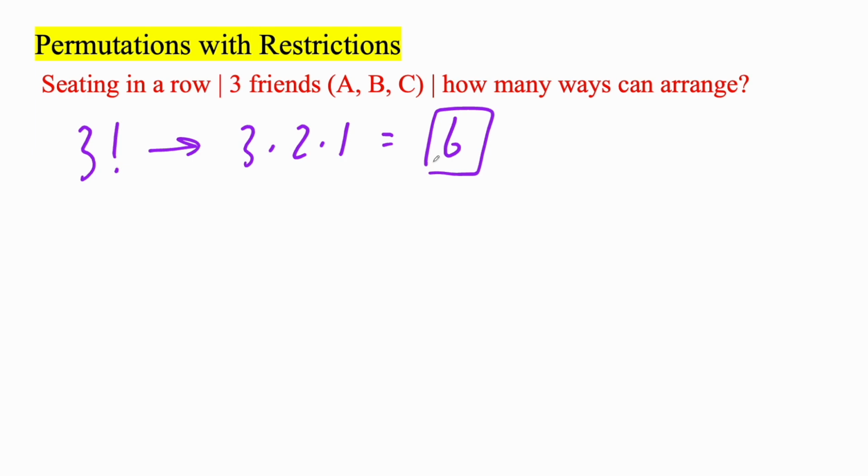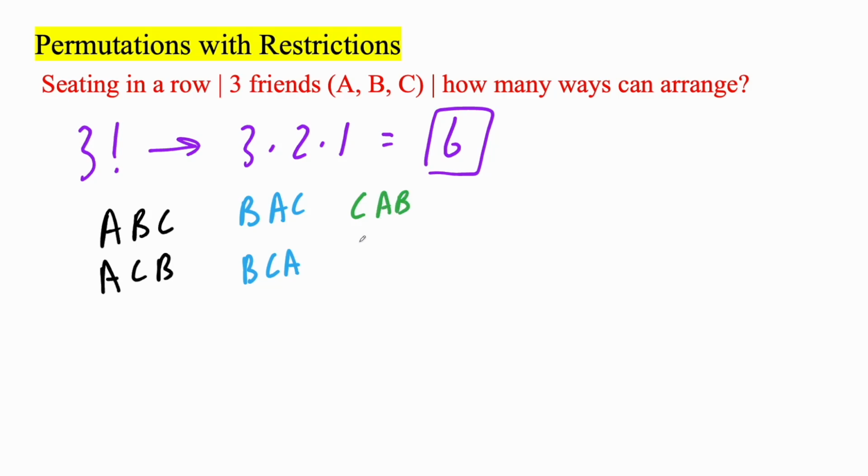But I'm also going to write it out. So we can have A, B, C. Now let's lock A. Then we could do A, C, B. Likewise, let's start with B. We can do B, A, C. And then we can do B, C, A. So now we have 4 ways. And the last one, we could start with C: C, A, B. Then C, B, A. So you do see yourself that there are 6 ways to arrange.